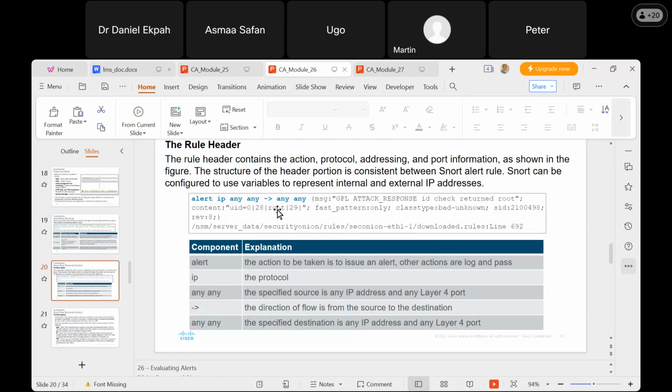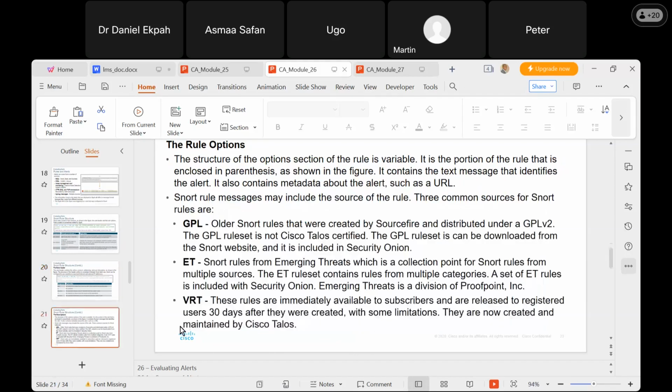When you see the IP, it signifies a protocol, and when it's showing you any, you know that it is specifying the source IP and the port as layer 4, and for the destination, it is any IP address and any layer 4 port. So please, we need to note this before going to the labs.